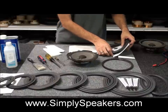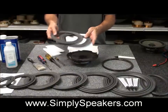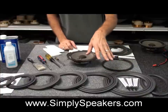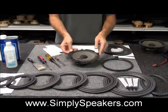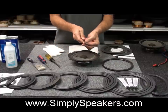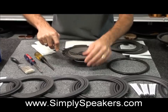The kit you buy from us includes two foam rings, instructions with photos, and videos on YouTube like this one. We sell them for all the different Toyota and Lexus models — some are single models for subwoofers in the trunks, others are sold in pairs for door speakers. The first thing you want to do is use the utility knife and scrape in here on the frame, starting to cut away the old foam material all the way around.